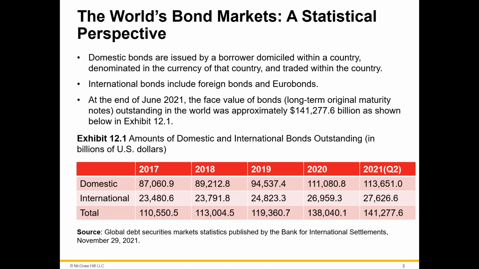An American company could issue a bond where the initial money raised was US dollars, and then interest payments are made in euros, and a final principal payment is made in euros. Right, so in that case, those bonds would be international bonds. It would be an international bond because it's a euro bond.